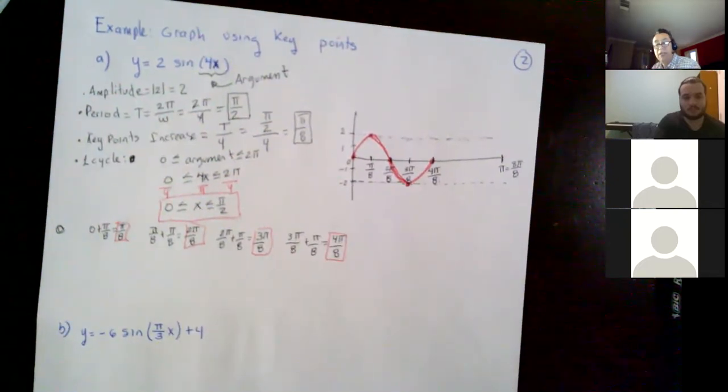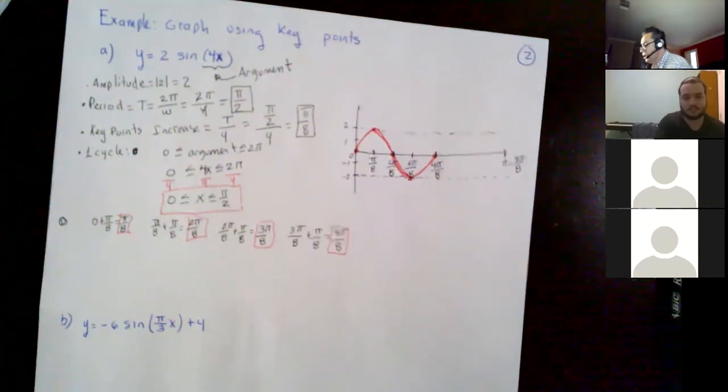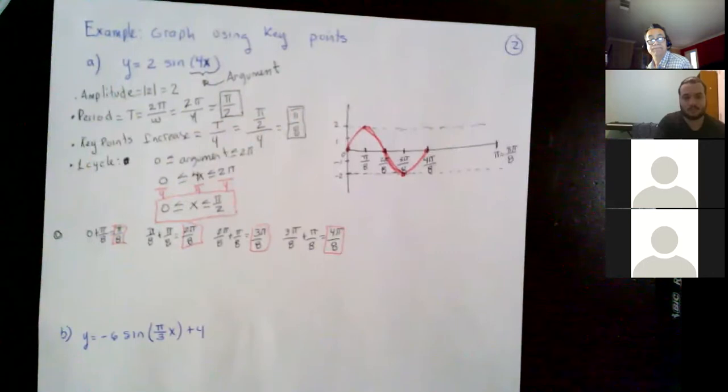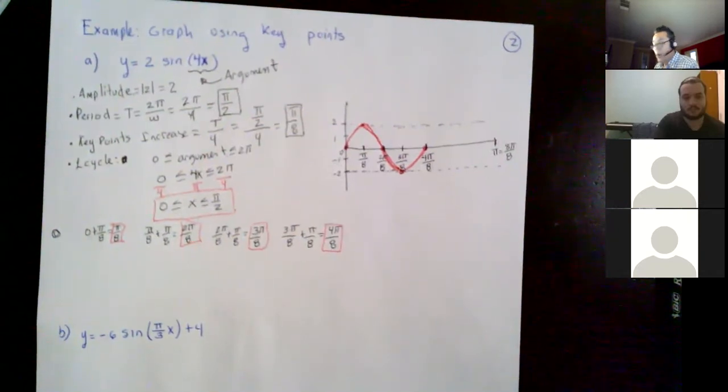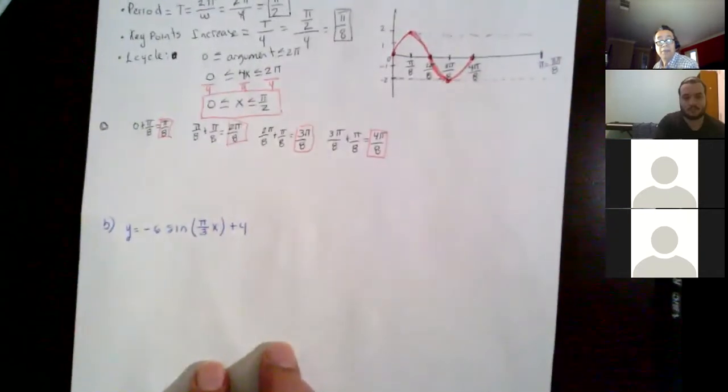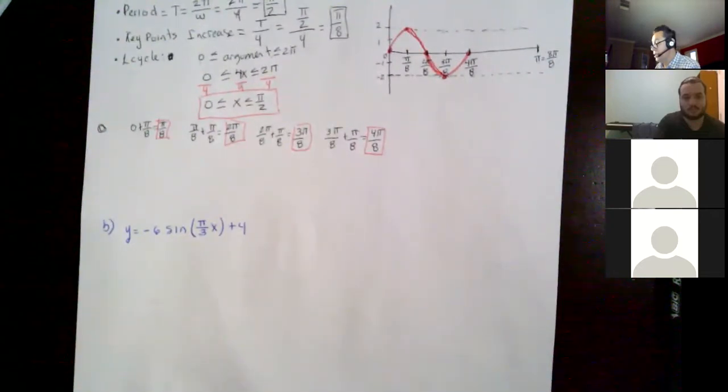All right. So let me see if anybody of you has a question here. Is that clear, you guys? How we found the key points here. So that's the same technique that we're going to be using here. Okay. So I'm going to skip B here, but we're going to try cosine.